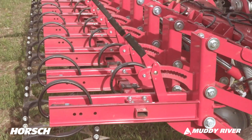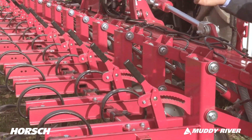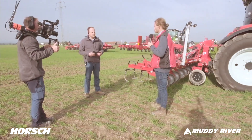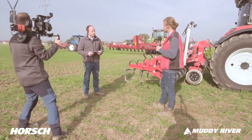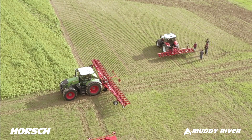Looking at the unit again, we have different installation spaces enabling a number of different row spacings. Later, we're going to take a closer look at that with our Transformer 12. Our viewers are really looking forward to the demonstration — let's have the machine drive for a bit and then take a look at the result in the field.